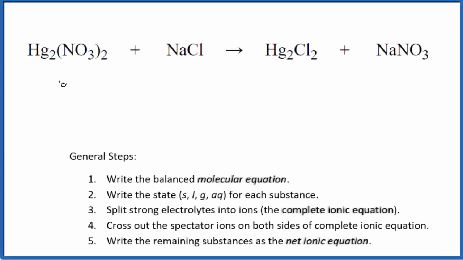Let's balance the net ionic equation for Hg(NO3)2 plus NaCl, and we have to be a little bit careful here. This is called mercury one nitrate, and this is the mercury one ion. It's Hg2 two plus, so each one is one plus, but you're always going to find two of these together here, almost like a polyatomic ion. So keep that in mind as we balance the net ionic equation here.